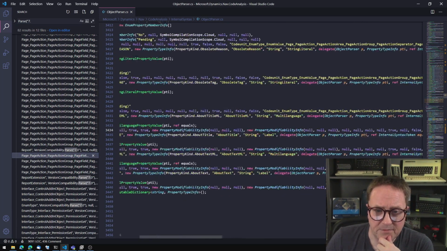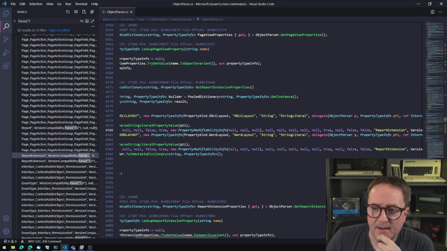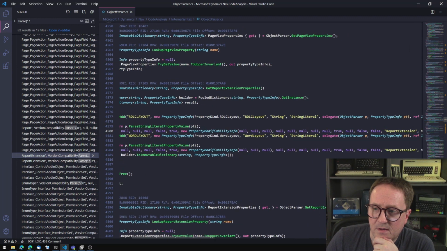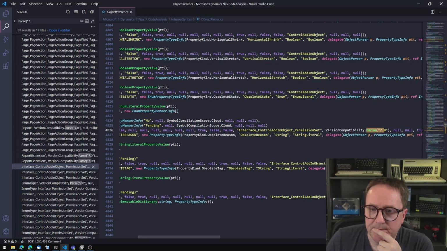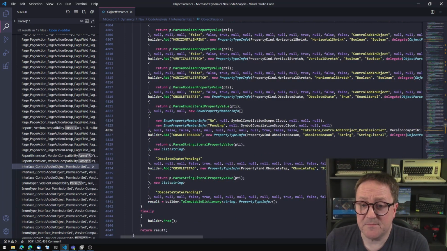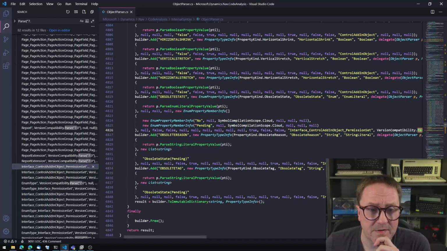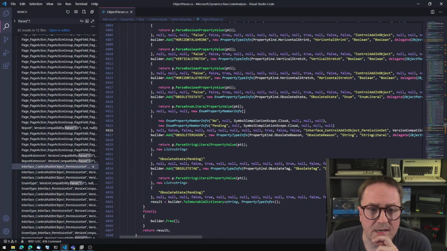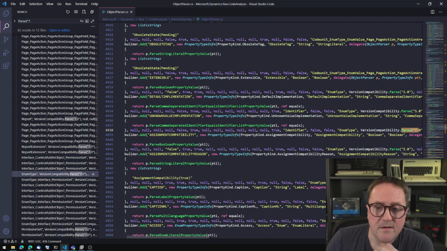And I think the pattern of 4 is the about string, so we've kind of seen that. And yeah, so report extension on both the RDOC and the Word. And I'm seeing this together with you for the first time, so I need to check what it is that I'm looking at right now. And now we're looking at obsolete state on, I guess, interface. Yeah, so interface can be obsoleted. That's fine. We know that.